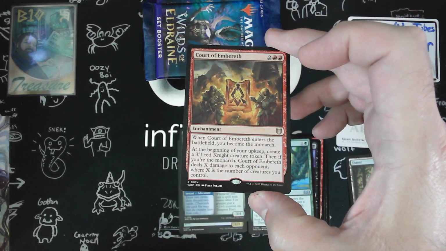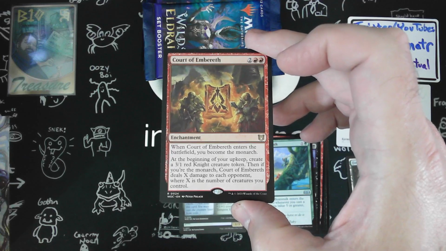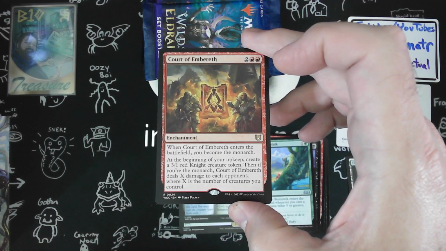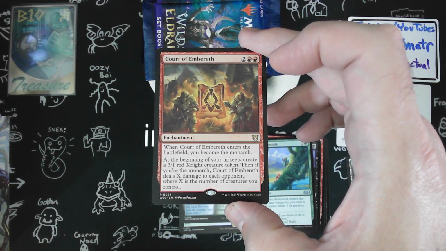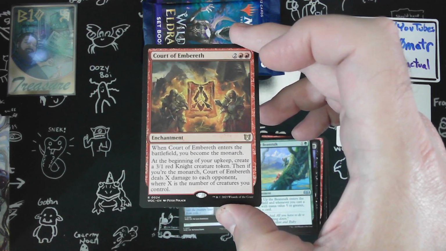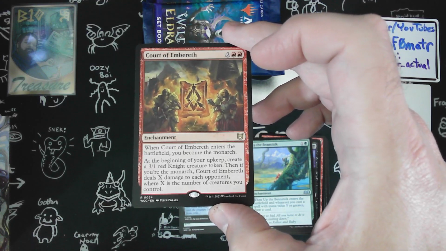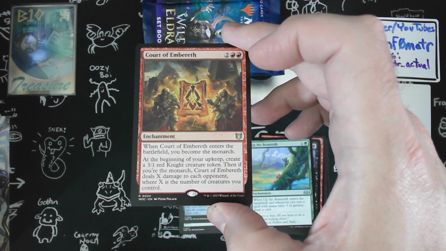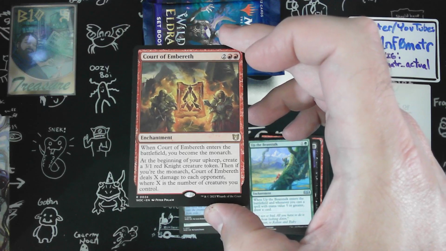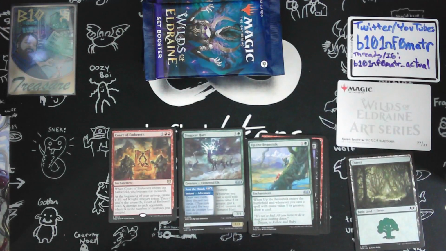Court of Embereth. So more courts. When Court of Embereth enters the battlefield, you become the monarch. At the beginning of your upkeep, create a 3/1 Red Knight creature token. Then, if you're the monarch, Court of Embereth deals X damage to each opponent, where X is the number of creatures you control. That sounds good.